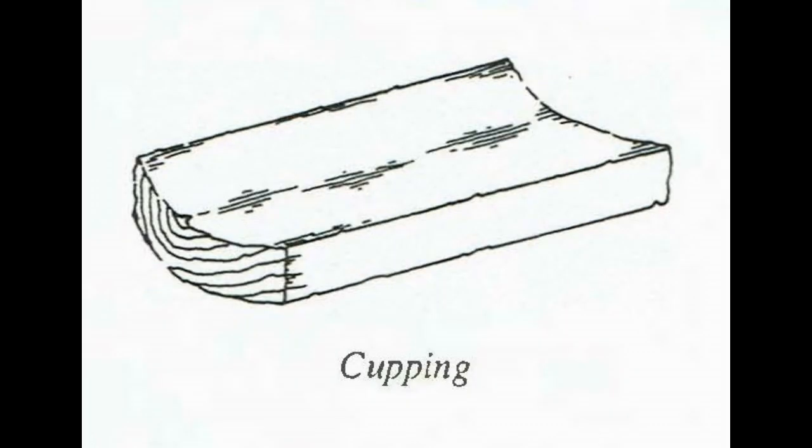Cupping, on the other hand, is again a natural thing that happens in the drying process, in which the board itself starts to curve along the length of the cut, and that usually happens if it's trying to follow the natural ring or shape of the tree that it used to be a part of. So you'll typically see in cupping situations the wood grain on the end starting to curve up, in line with the cupping that is happening.